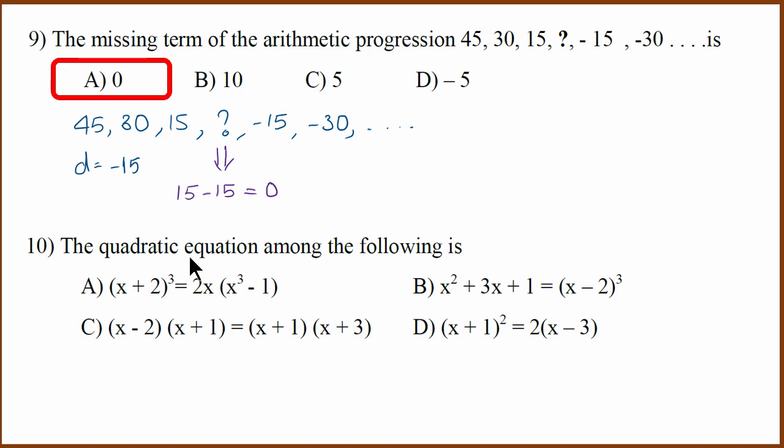Next question, quadratic equation. Which of this is a quadratic equation? So the first one is not a quadratic equation because it has cube on the left hand side and power 4. So x multiplied by x cube will be x to the power 4. So this is a biquadratic equation. Highest power is 4. This is also not a quadratic equation because the highest power will be cube.